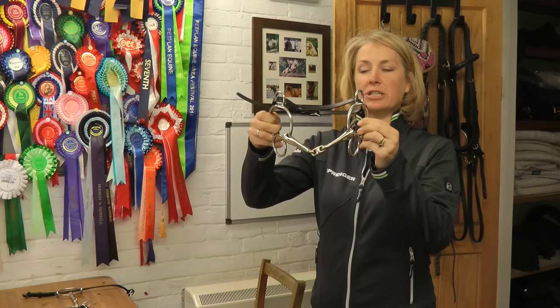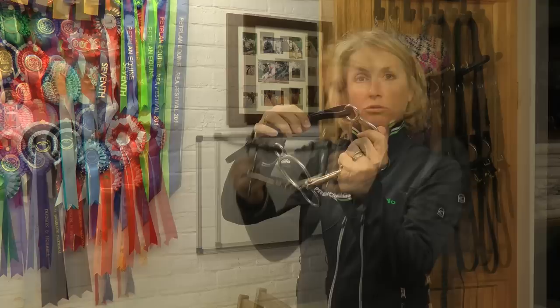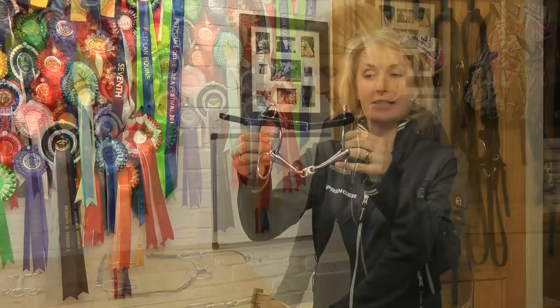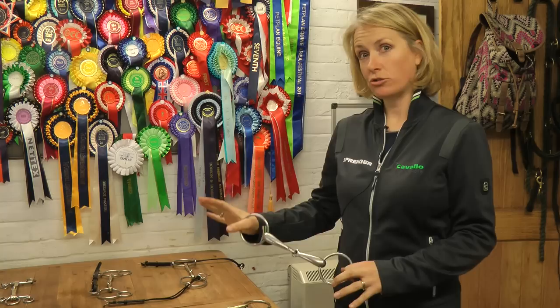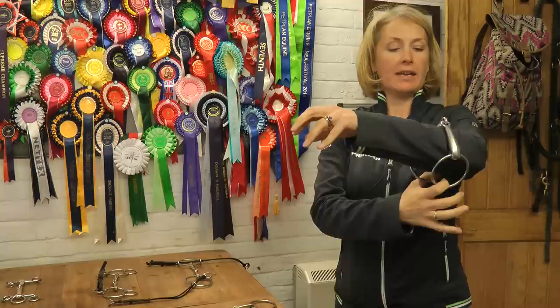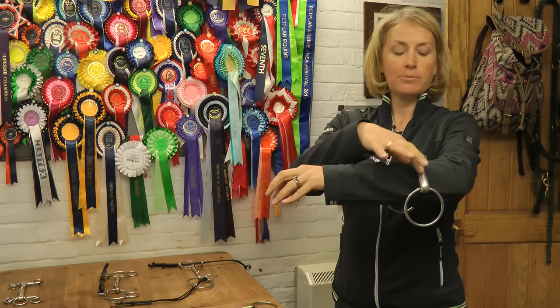This is a universal gag — it can come in many different forms. It's an extremely versatile bit, as there are many options for where we can attach the reins. We can have roundings, two reins, a rein on the snaffle ring, or a rein on the bottom ring. We can also have the option of a back strap that gives some pressure to the back of the jaw. They can be very useful with horses that sit out against the contact. It's a great way for you to experience and understand how the bit lies, feels, and affects the horse in the mouth.